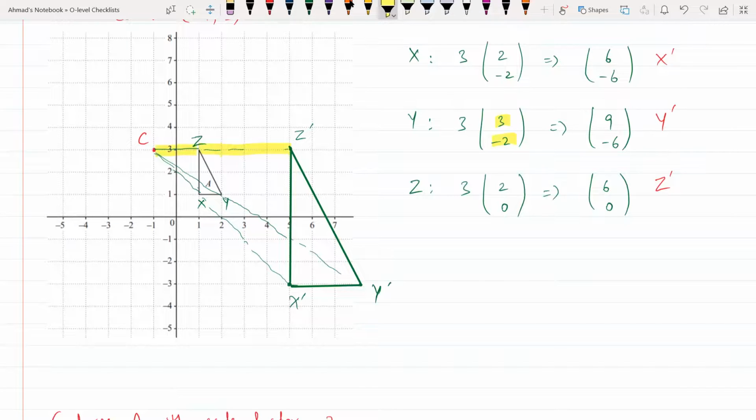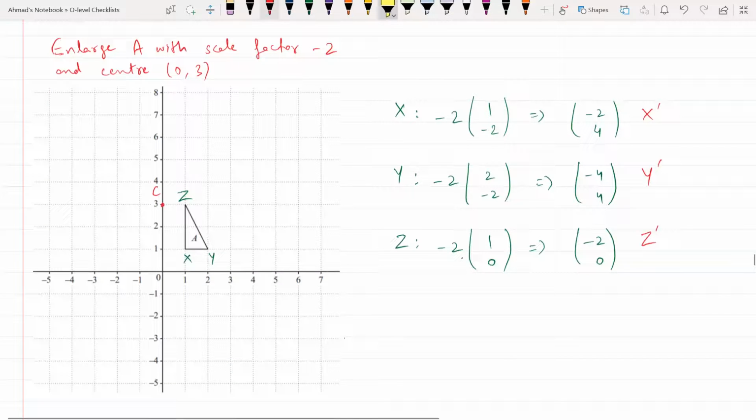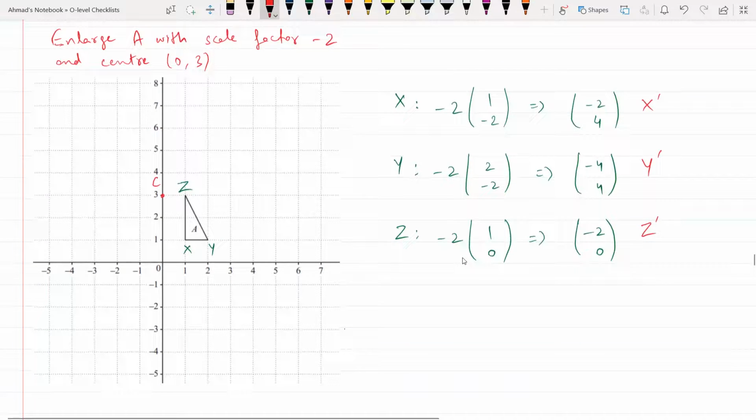So that's your enlargement. अच्छा, इसमें scale factor आपका अगर minus हो जाए तो क्या होता है? अगर आपका scale factor negative हो जाए, your figure is going to go on the other side of the center of enlargement. Okay, on the other side of the center of enlargement. So अगर आपका scale factor, for example, -2 है and the center is 0, 3 here, this is the center. So even though the figure is going to become 2 times as before, उसकी length जो होगी वो 2 times होगी as compared to before, लेकिन वो दूसरी side पे होगा center के. Right? For example, z यहाँ पे 1 unit था, it's going to be 2 units on the other side.